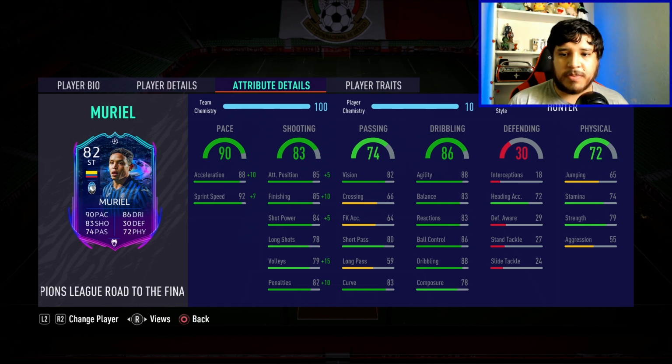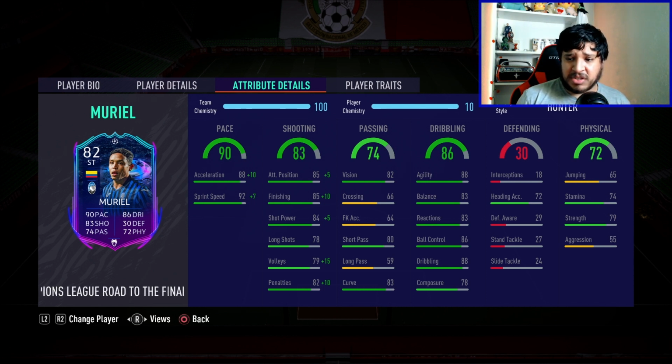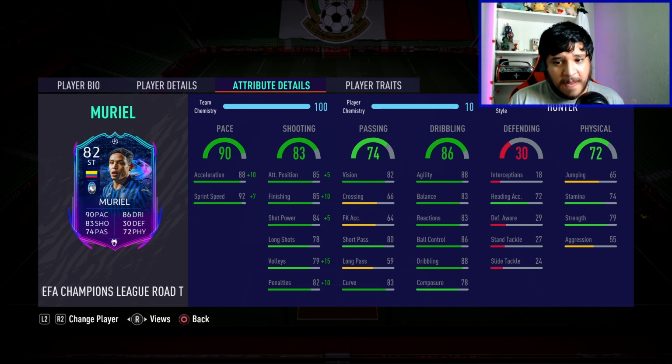very decent. He has good pace, again, good shooting, and his dribbling stats are pretty well-rounded, with the exception of composure. It's a bit low, which is a bit of an issue, but we will see how much that affects him in the game. 88 agility is good. 83 balance is nice. 86, 80 ball control. 88 dribbling is good. I went with the Hunter, as you can see.